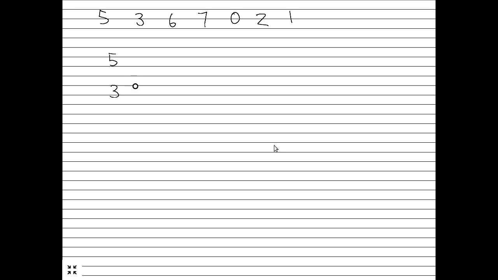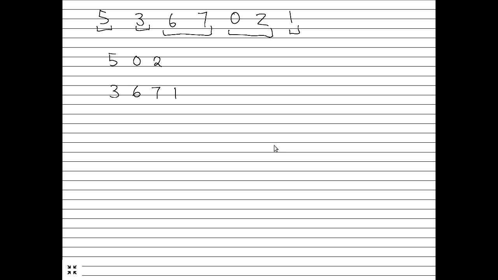Actually, in this case, we don't really have a choice. We put 6 over here and then we put 7 over here. The 0 is going to break both of the runs. So I'm going to put a zero here because I need to alternate between the two. The 2 is continuing the run. The 1 is going to break both. So I'm going to put it over here. In other words, I identified runs. This is a run. This is a run. This is a run. This is a run. And this is a run. And I just put the runs alternately into the two output tapes, so to speak.